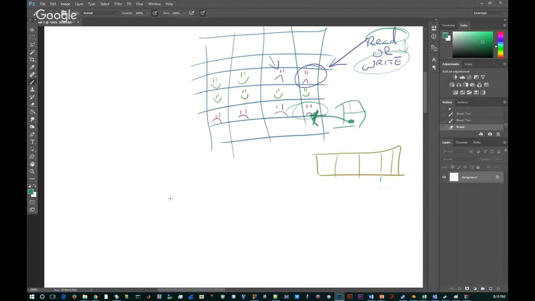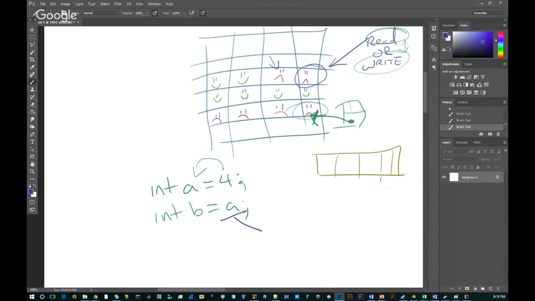Someone said they don't understand what read or write means, so let's go back a step. int a = 4. So 4 is being written into a variable a. Then int b = a.